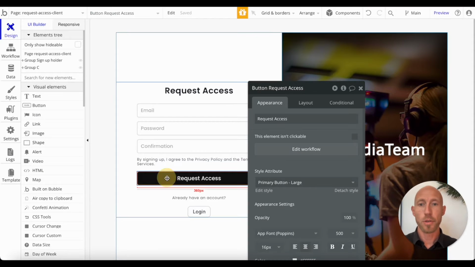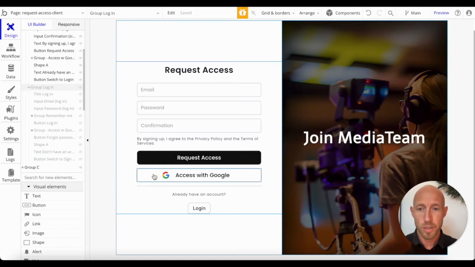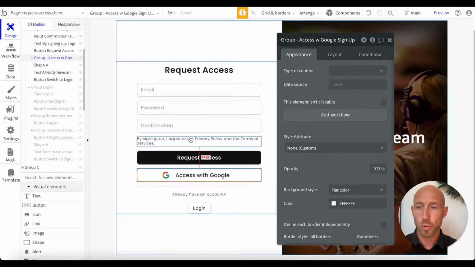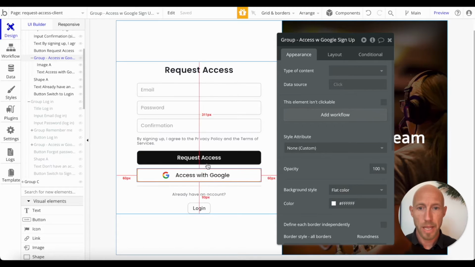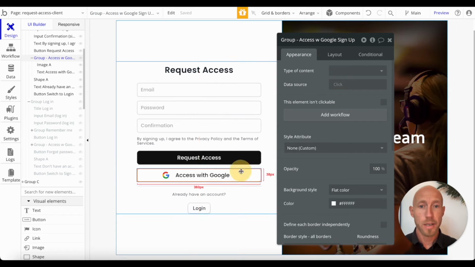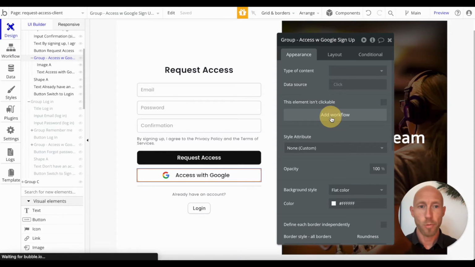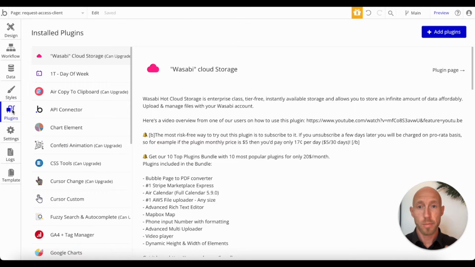So to get started real quickly, I'm just going to update some UI. Okay, and with those UI changes out of the way, we've basically got a group here that is set up with some nice styling and same fonts and everything's matching, so it looks like it fits right into our UI. What we're going to want to do is add a workflow here, but not until we actually get set up with the plugin.